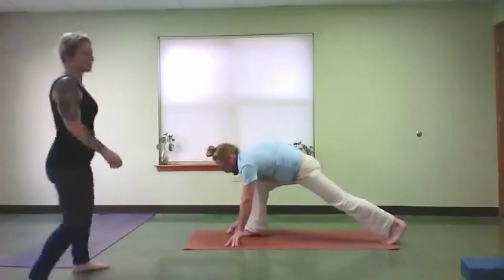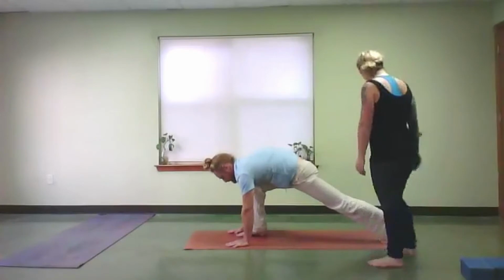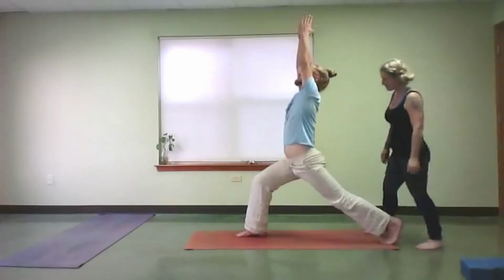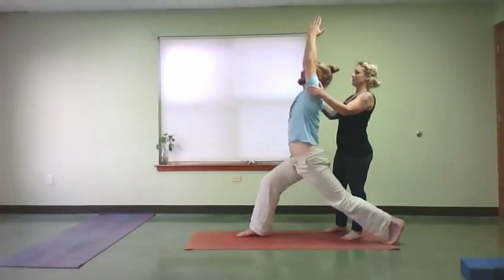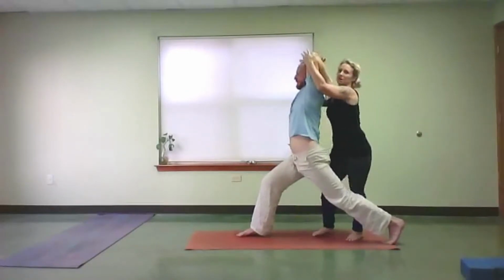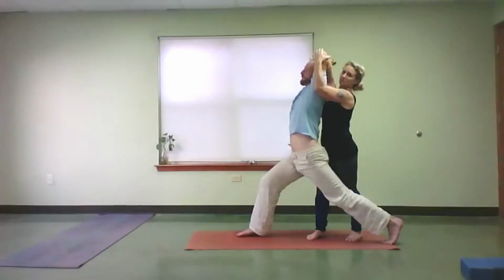All right. And so once he finds his lunge, he's going to inhale and come up. This back leg is the strong leg, so I'm going to ask him to lift his heel a little bit. Make sure this hip is under. Drop your hands in prayer behind the nape of your neck. Squeeze the elbows in. Now once he's got that, he's going to inhale and feel the heart go high.